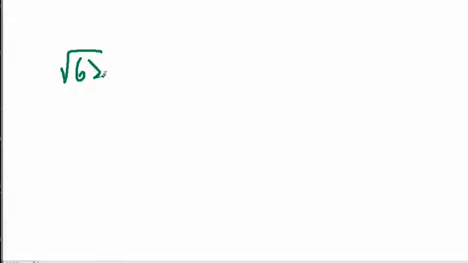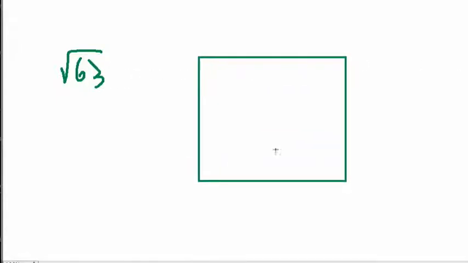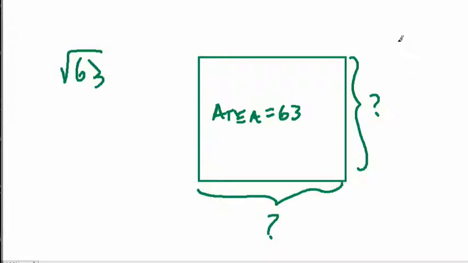Up next we have the square root of 63. We're trying to find a number multiplied by itself to give an area on a square of 63. You might see that we're not going to be able to find an exact value for this mystery number multiplied by itself to get 63 for the same reason. 7 squared gives us 49, and 8 squared gives us 64. 7 squared is too small, 8 squared is too big, so this mystery number will be some decimal in between. This time, when you write your answer, you can say the square root of 63 is between 7 and 8, but much closer to 8. 63 is only 1 away from 64. So the decimal we're going to use is going to be very close to 8, but still between 7 and 8. And again, this is irrational. There's no exact value.